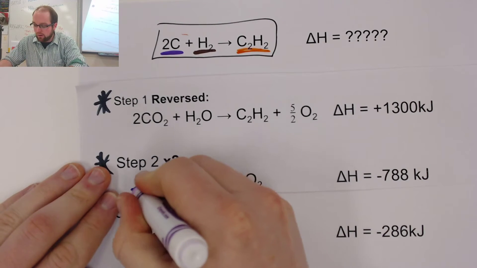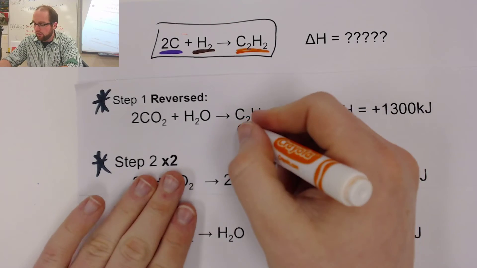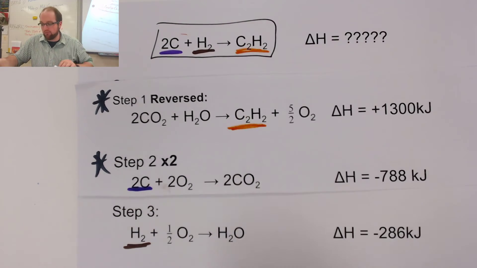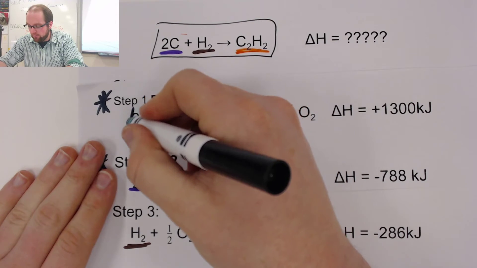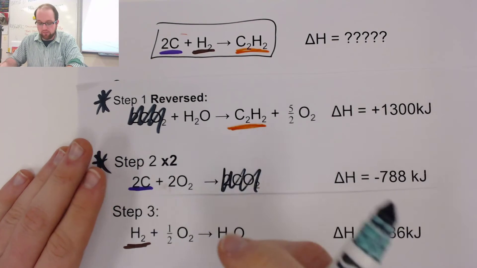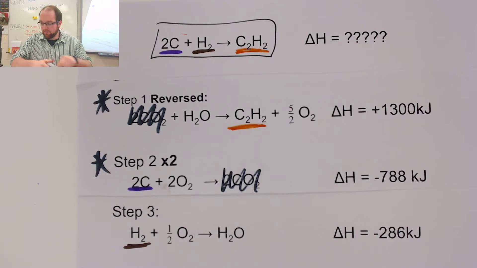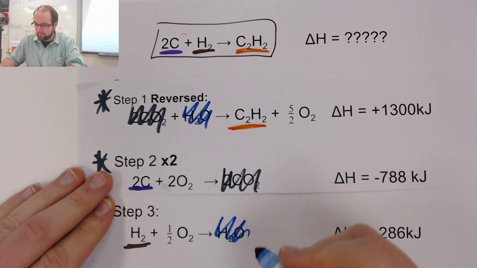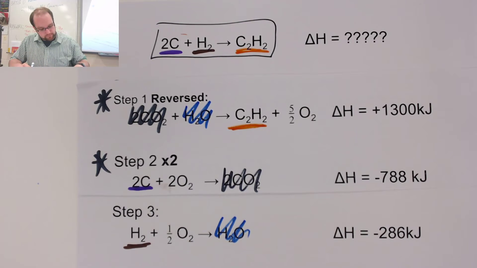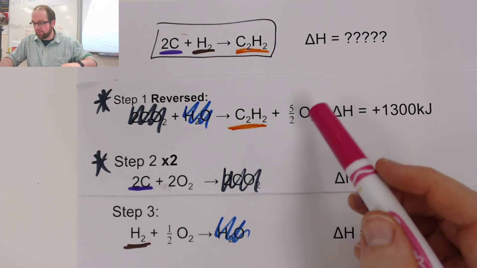You can see that our two carbons now match our two carbons that we're starting with. And our two C2H2s now are on the correct side. So we then need to make sure that everything else cancels. You could write the overall reaction again, but I'm just going to go ahead and go through and start to look for things that are going to be on the same on both sides. So here I have two CO2s. That's going to cancel with these two CO2s. I have some H2Os. That is on the H2O on the left. And hey, look, there's an H2O on the right. So those are going to go away. And then finally, I have, oh, this is tricky, right? We've got some fractions with our oxygens.